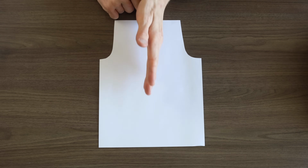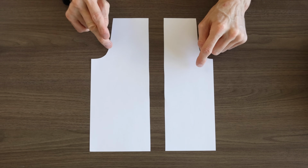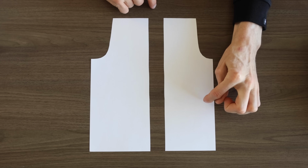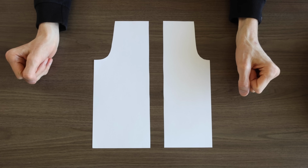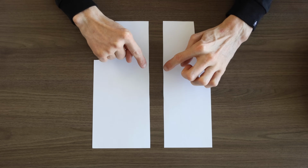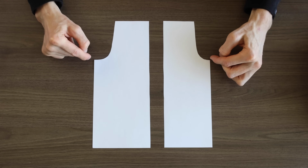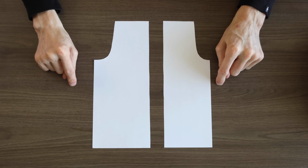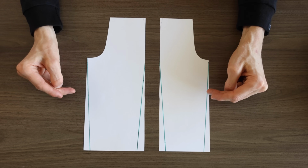So I'm going to cut a line right down the middle, and we now have two pieces, which just so happens to be the two leg panels that we need. We've got the front leg panel here and the back leg panel there. And now I can add a taper to the outside of the leg, which is actually on the inside here. And then I can add the taper on the inside of the leg right here, which is on the outside of the pattern. I've gone ahead and just drawn those lines in to demonstrate what I'm going to take off.